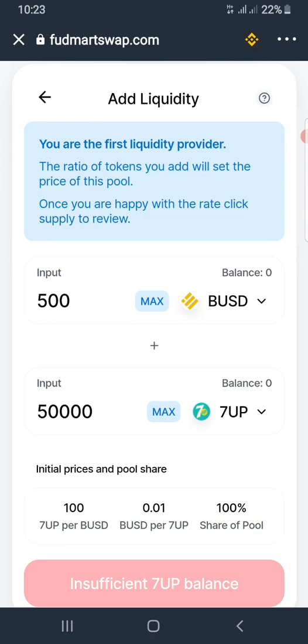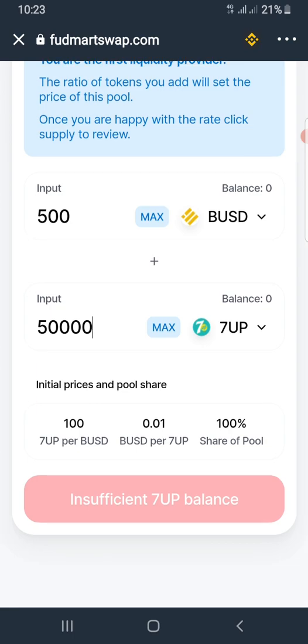So you have to make sure that you have both assets that you want to add, and you have done your calculation based on the price you want to set before coming to add liquidity. Now when you've done that, there are two buttons you will see here. There is approve. Most times, if the two assets you are using have not been approved before, all you have to do is just approve the two of them, and after approving, it will then ask you to supply the two assets.